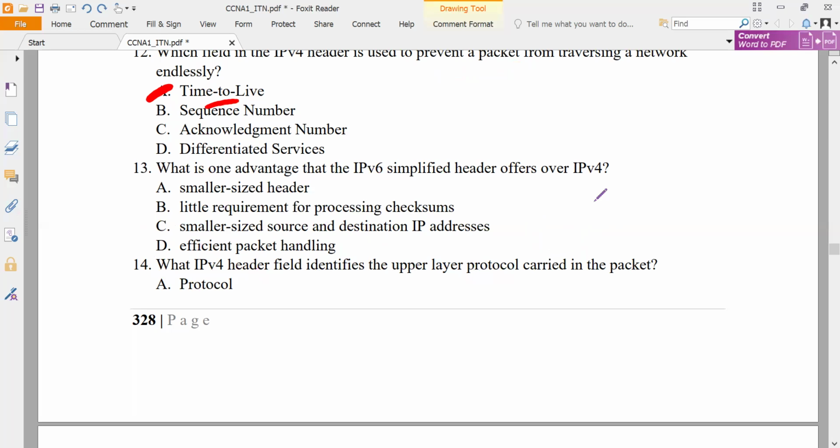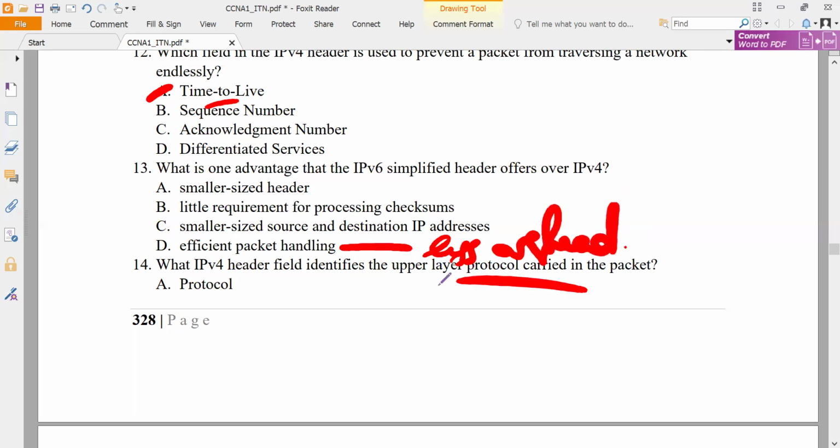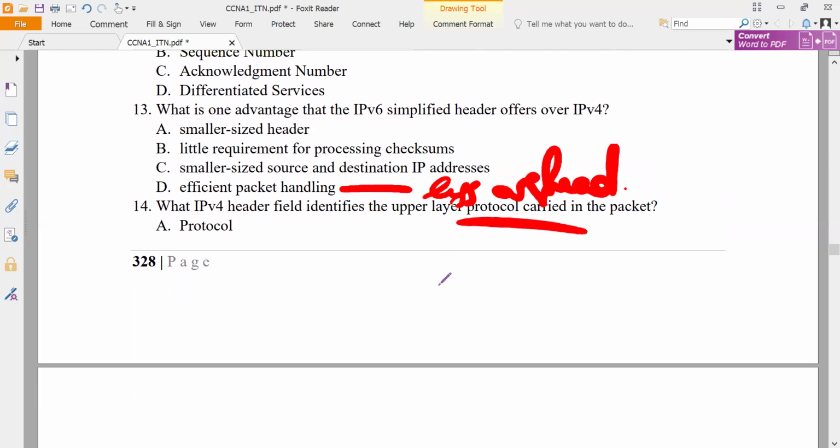Less overhead. So with less overhead, it means efficient packet handling, much faster. With overhead, it becomes very difficult to transmit over the network.